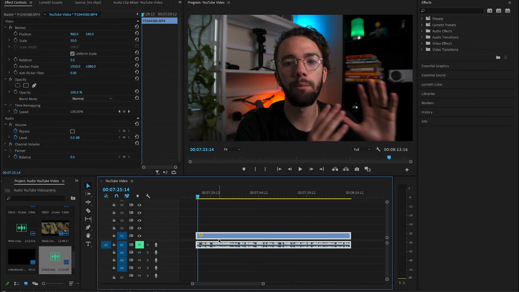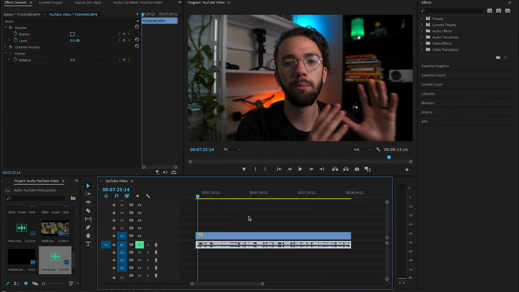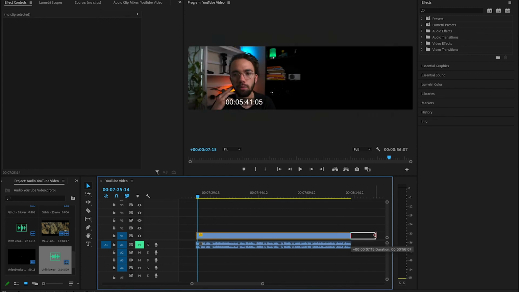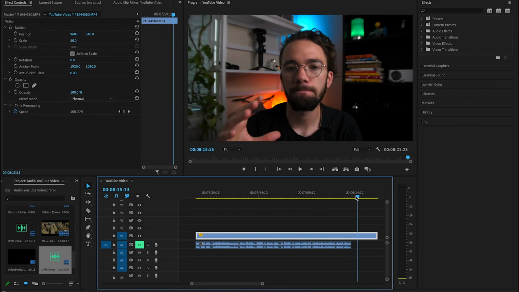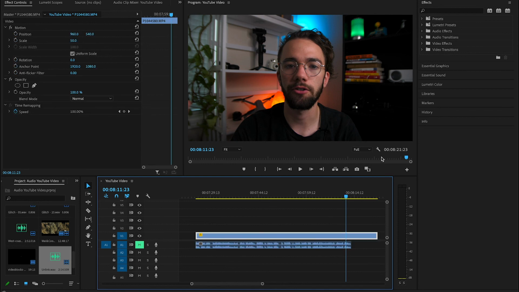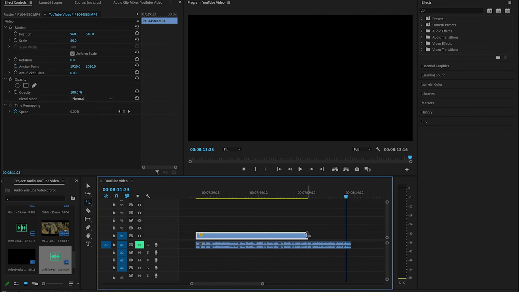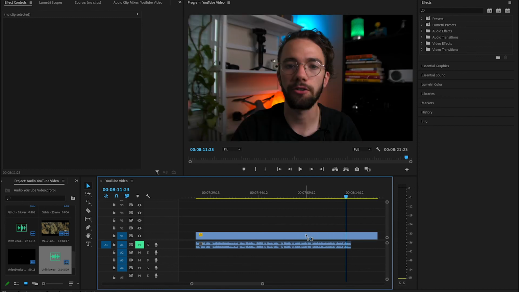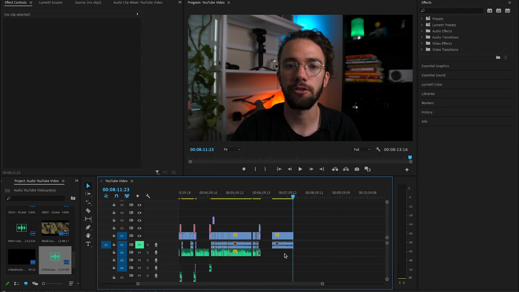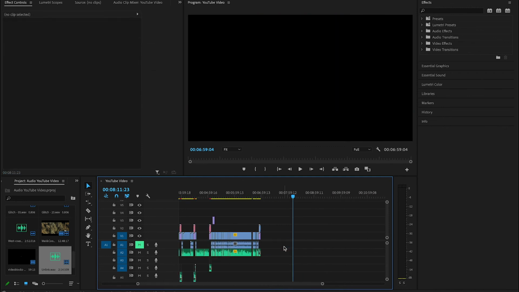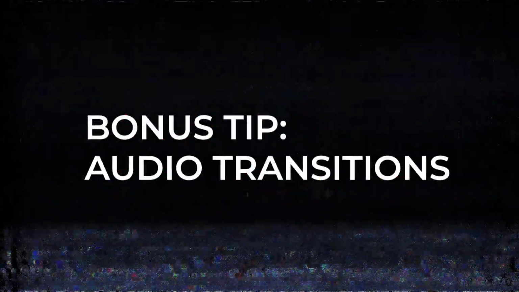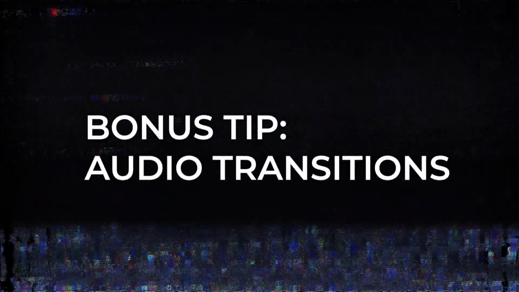Tip number 7, isolate the video from the audio. You can isolate the video from the audio by clicking the unlink tool that will allow you to make changes to the audio separate from the video. So for example, if you expand the audio out past where the video is, you can still hear the audio and it won't affect the length of your video clip. Certain tools like speeding clips up will sometimes affect the audio, and in instances where you don't want that, by unlinking your video from your audio, you can avoid those changes. Those are my 7 main tips for editing audio in Premiere Pro.